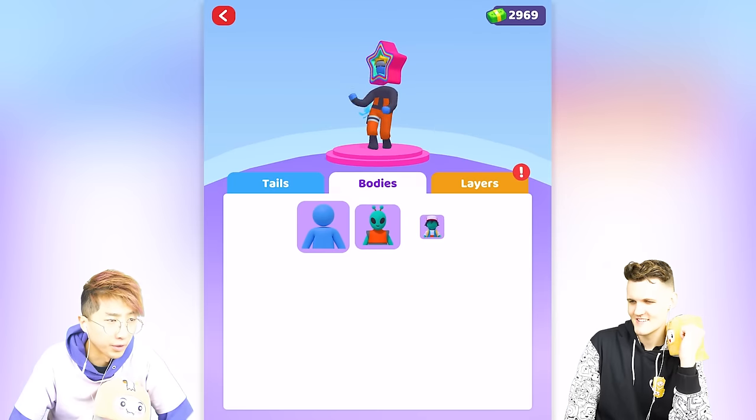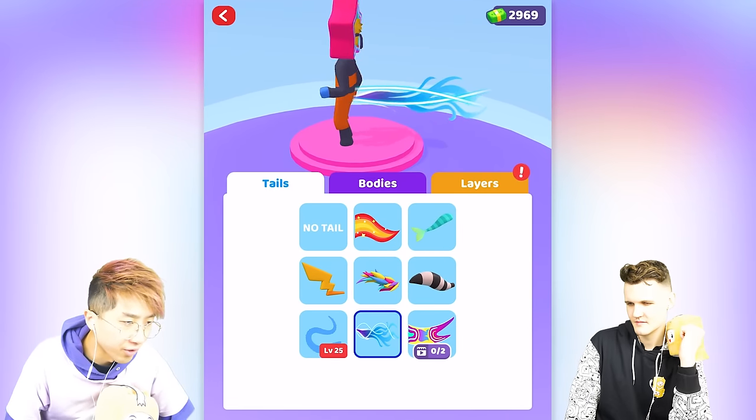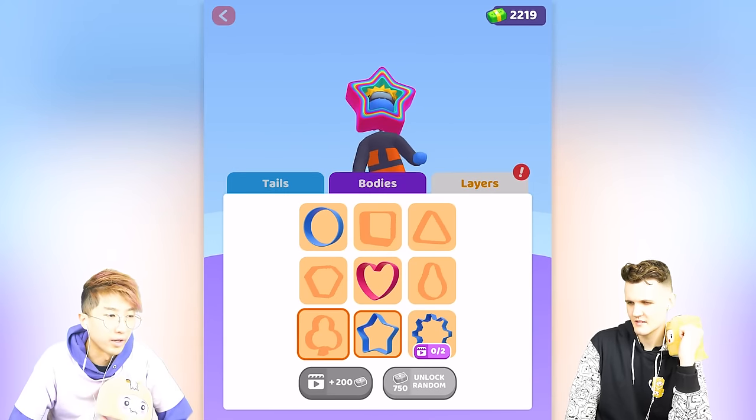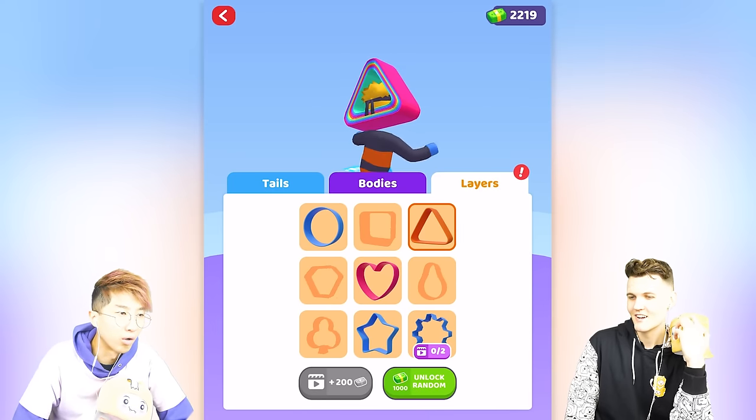We're doing really good. I'm going to unlock more layers. The layers are so satisfying, dude. Or I can get the final tail, too. I'll go to tails and get the final layers. Okay, that sounds great. Unlock random. What did I get? Oh, triangle.